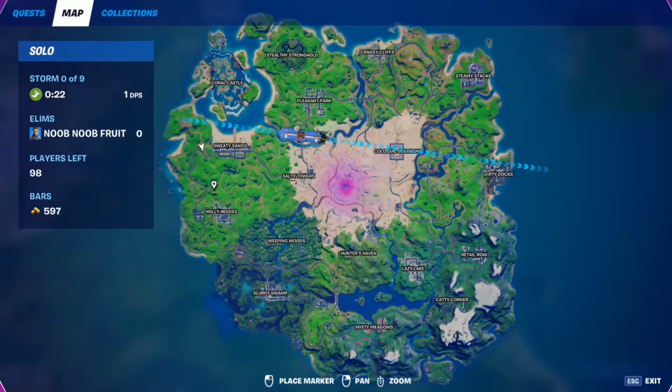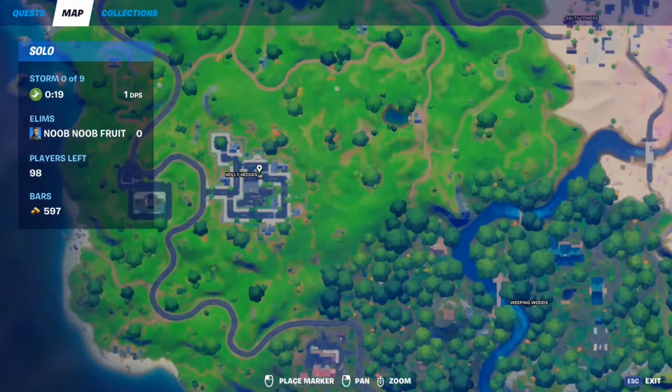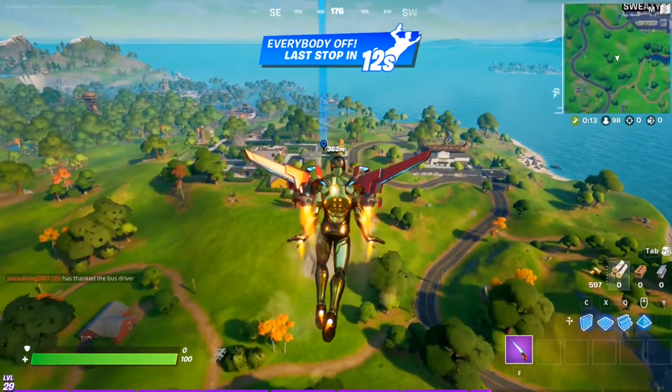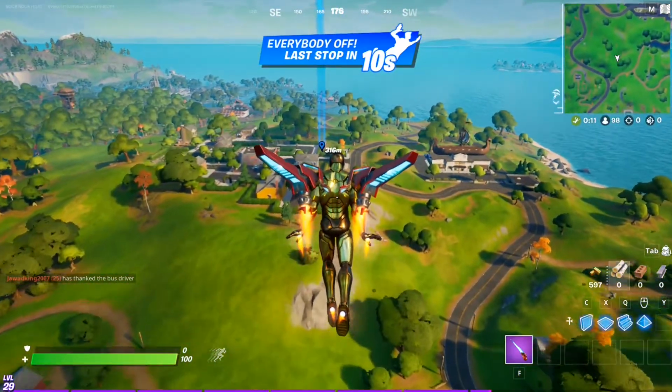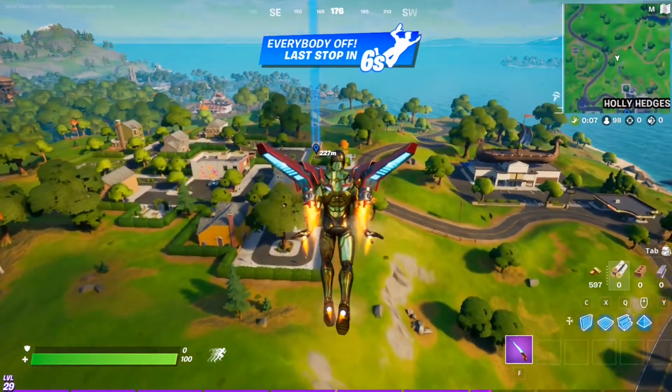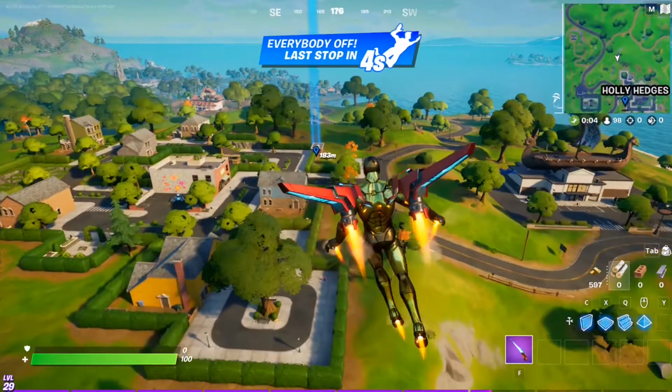The next clue is gonna be at Holly Hedges, right here. Let me see if I can ping the spot perfectly. There it is. Yep, I think I pinged it perfectly. So that's where we have to go to find the next clue. Again, it's gonna be mailbox related for some reason.